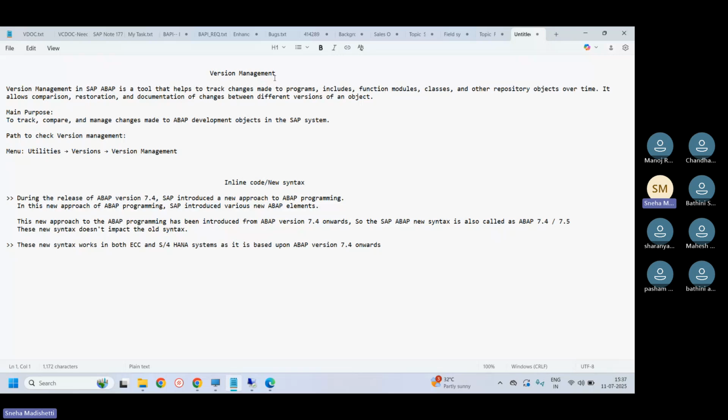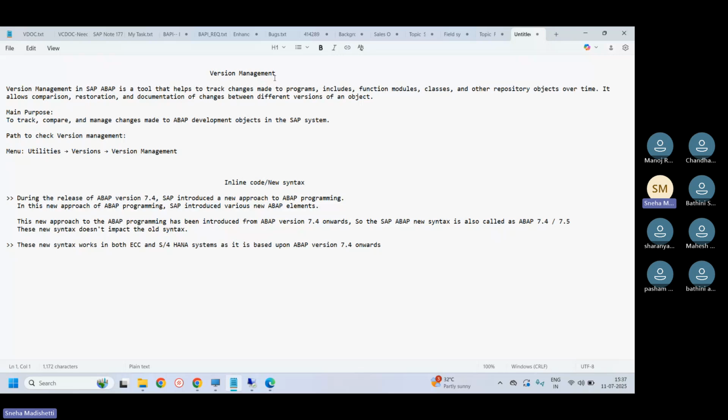Two versions in the sense, suppose there is a program which already exists in the system. Imagine that you are working on a support project. Due to some changes in the production system, they want a small change in the program.